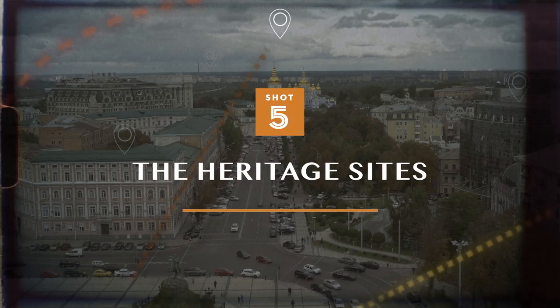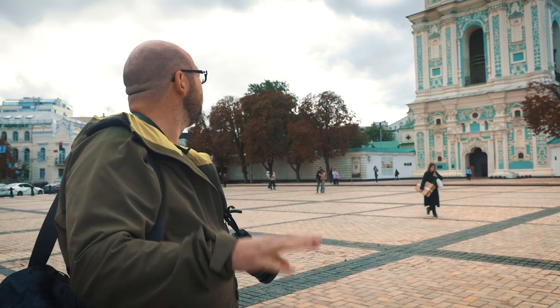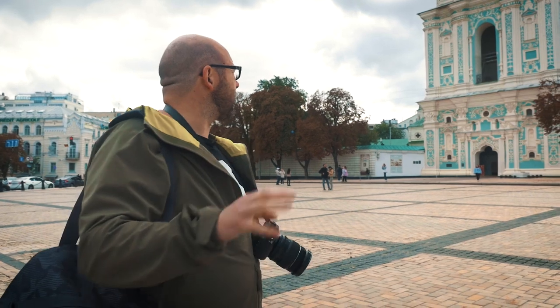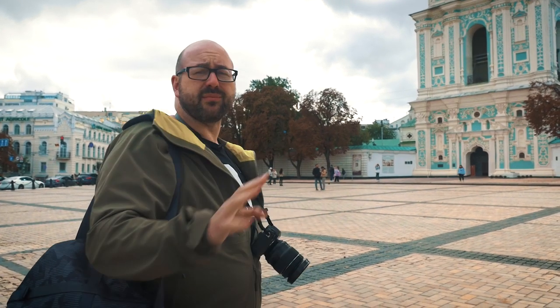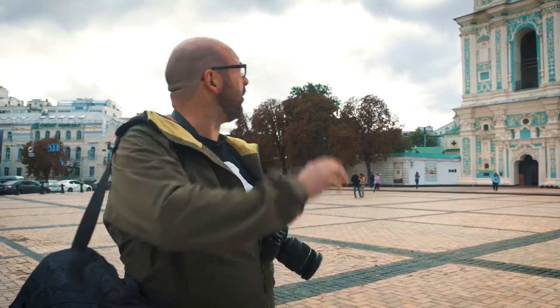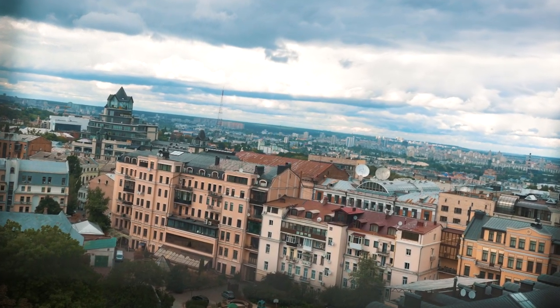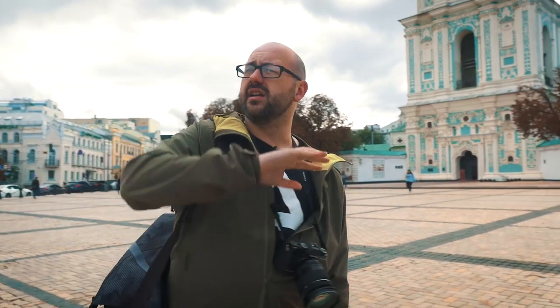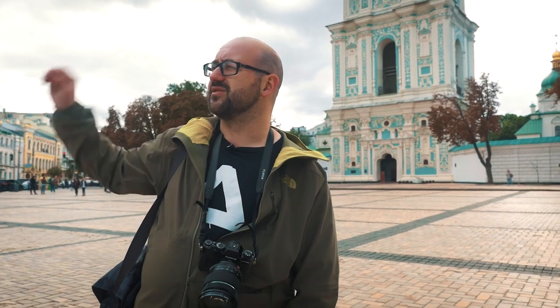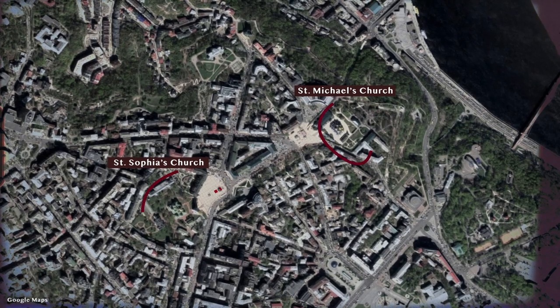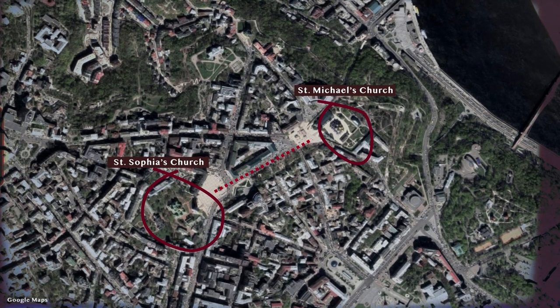This is St. Sophia's Cathedral, which is one of the oldest in Kiev. The reason we've come here is: A, it is a pretty astonishing building by all accounts. B, it has a tower - you can actually go up to the tower. It should be open throughout summer and there are people up there now, so you can look around and take photos. You look straight down to St. Michael's - the two are just a five-minute walk, about two to three hundred metres apart. Hopefully it's going to be a really good view and we can get a 360 degree vista as well.